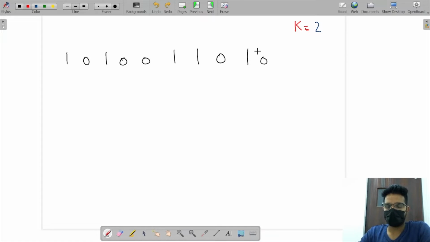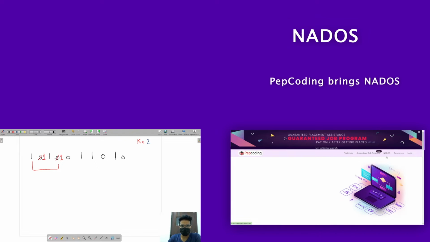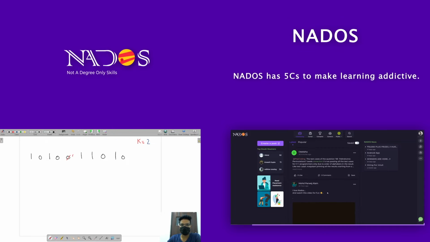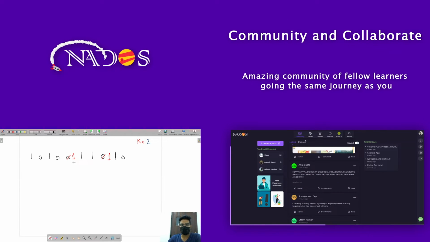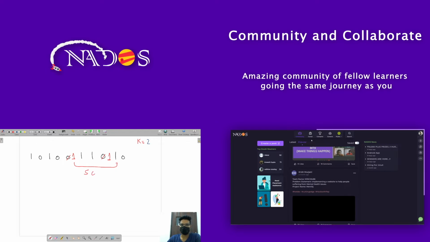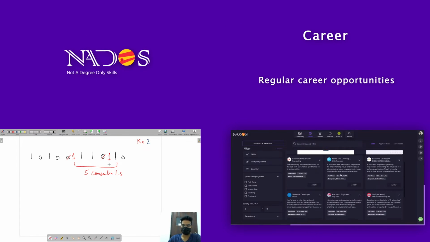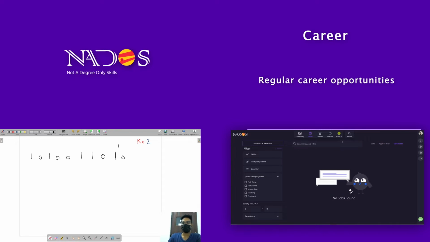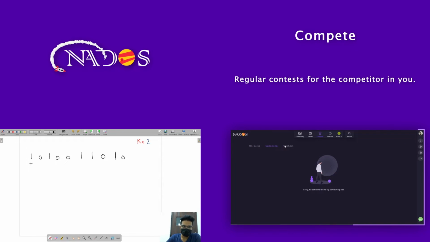Now what if we flip this 0 to 1? This will get to 1 and this flip 2. So now what is the consecutive ones we are getting? It's 1 2 3 4, right? Likewise, let's see one more example: if we flip this 0 to 1 and this to 1 as well, now what we are getting is 1 2 3 4 and 5 consecutive ones. So what we are ultimately required to calculate is the maximum number of consecutive ones. I hope that you have understood the question.